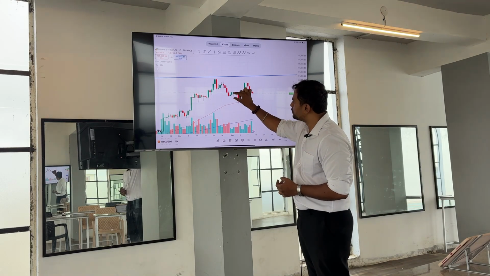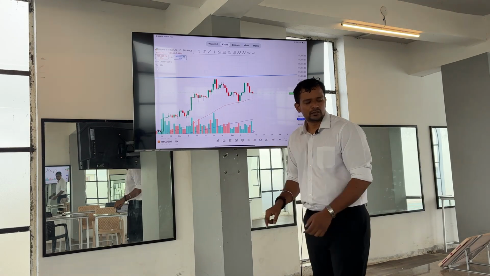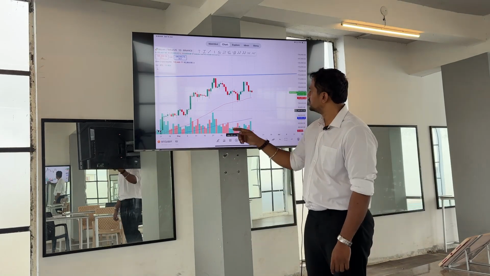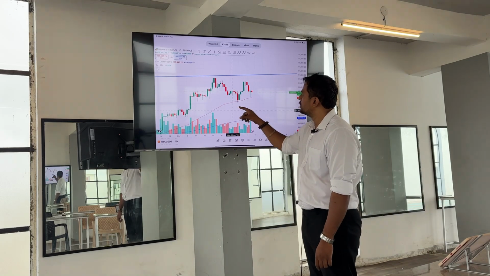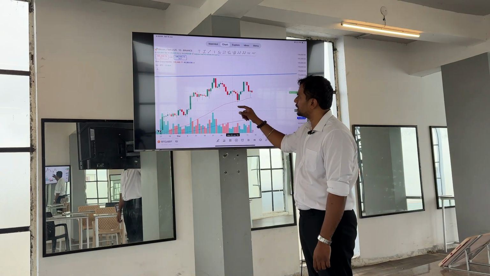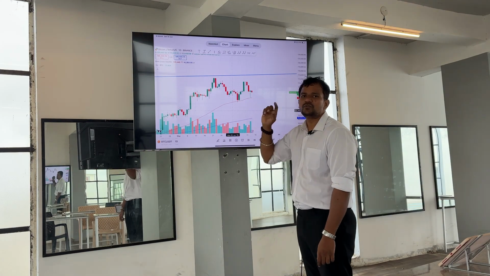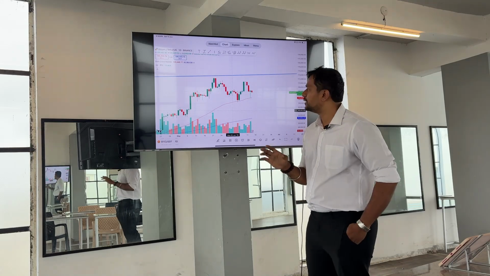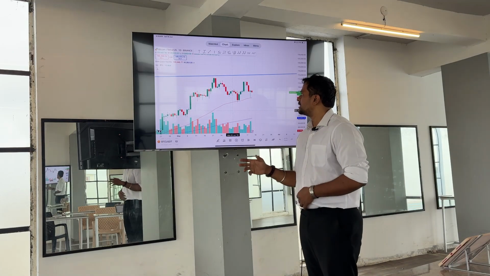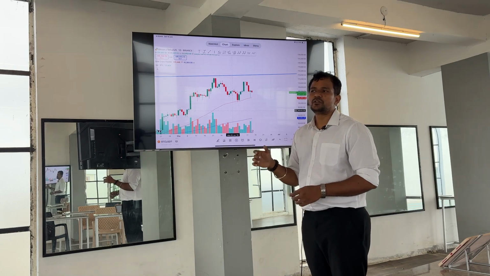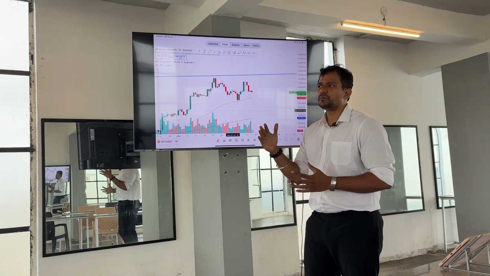This means at this point of time, on this particular day, 2nd of June, there was ample amount of volume coming into the market, and this is the organic push in the market. That is what volume does for us. Volume will give us a more precise understanding of how volume is coming up and why prices are moving up. So there is a correlation between the price movement and the volume.